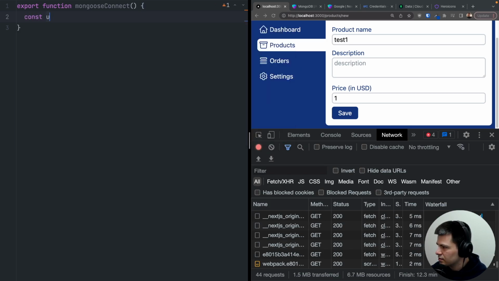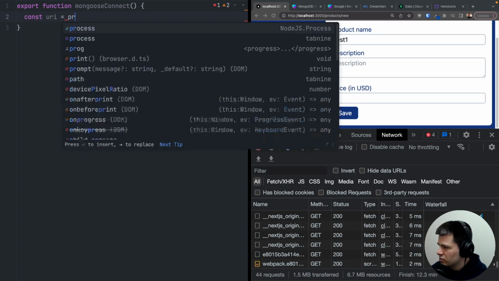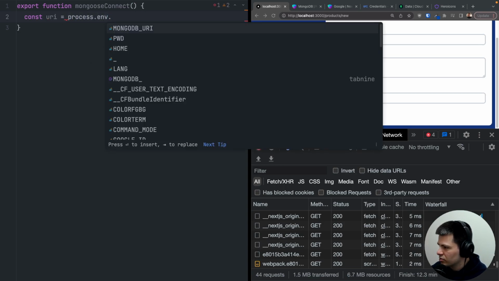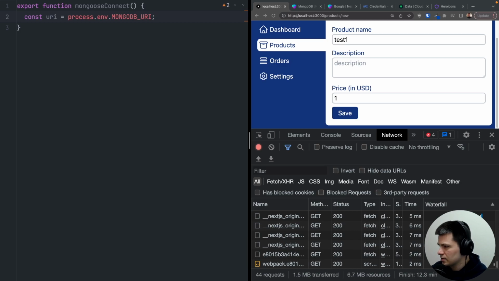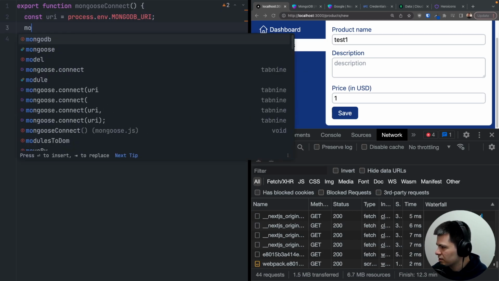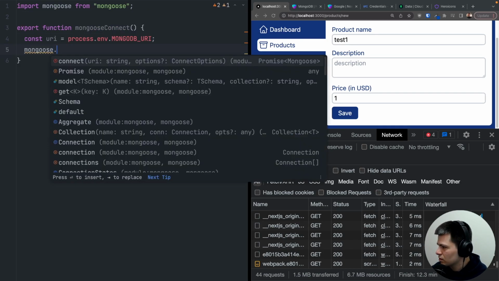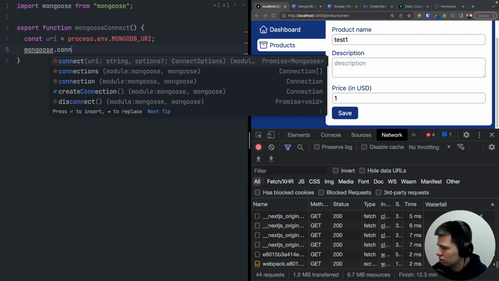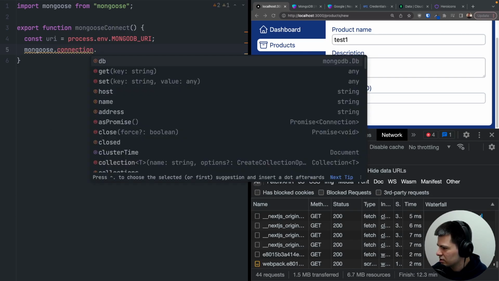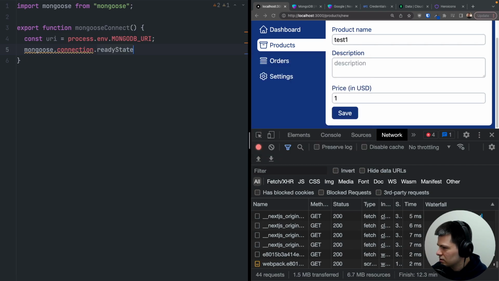Let's grab the URI, and it's process.env.MONGO_URI, and now we can check if we have a mongoose connection, and we can check the ready state.